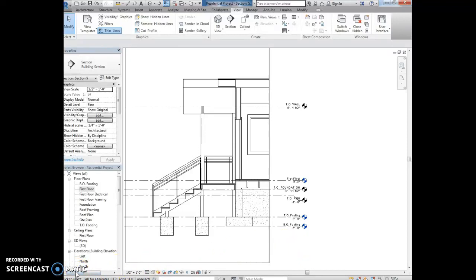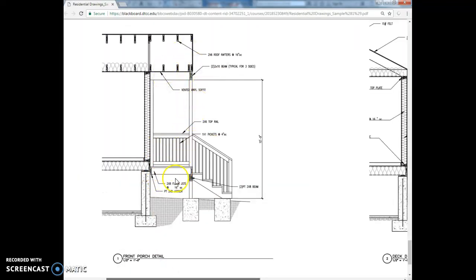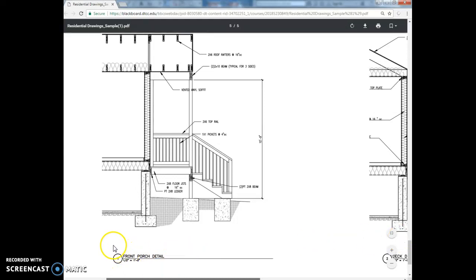Okay, so that's the sections. What I expect you to do is to look at the drawings, label things as they're shown, add the hatches as shown, and then if you have questions on that, please post them to the Ask the Class forum sooner rather than later. I also want you to label the drawings as shown, but I'm going to get to that in the next video.